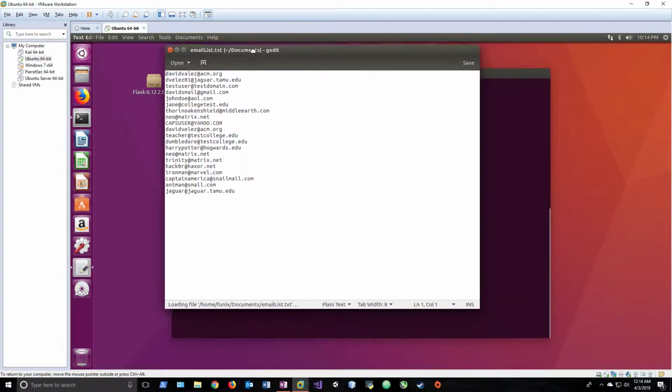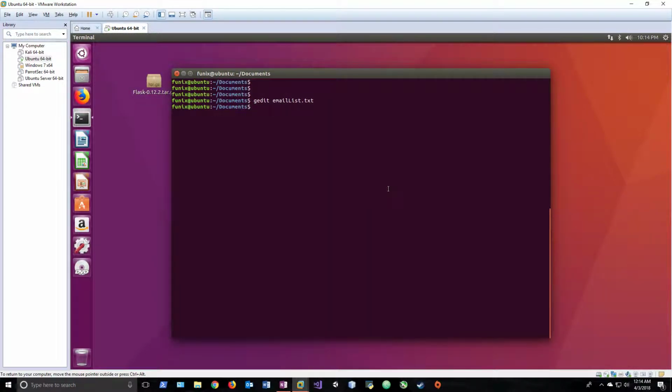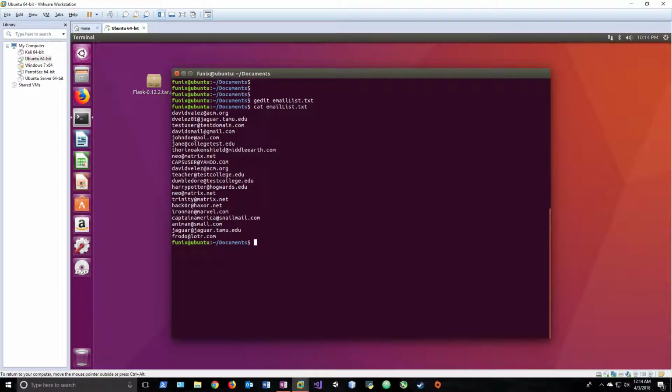It pulls up kind of like a notepad, and it works just like a notepad. So you can add Frodo at lordoftherings.com, save it and close it. When I cat the file, you can see that it added that entry in there.